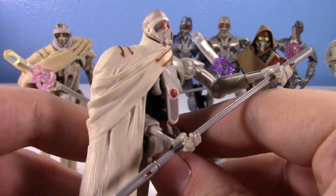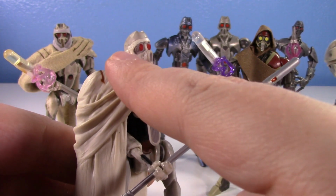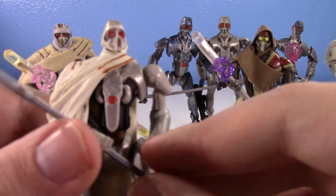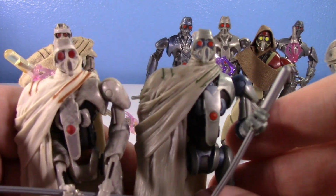I feel like this Magnaguard especially you really want to have with the robe on, because he actually has the head portion of the robe painted on his head. So I think overall, when it comes to the original Revenge of the Sith Magnaguards, I love them both, but I actually do prefer the white one. I always wanted the white one growing up, and I never had it.